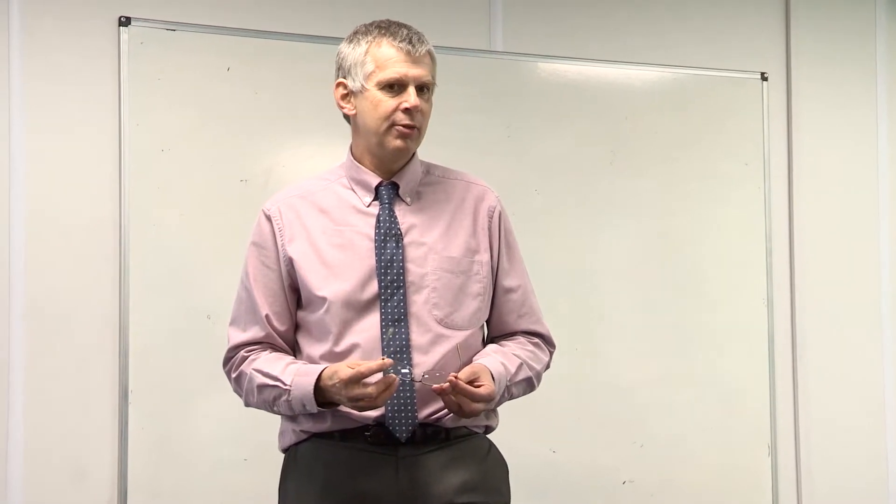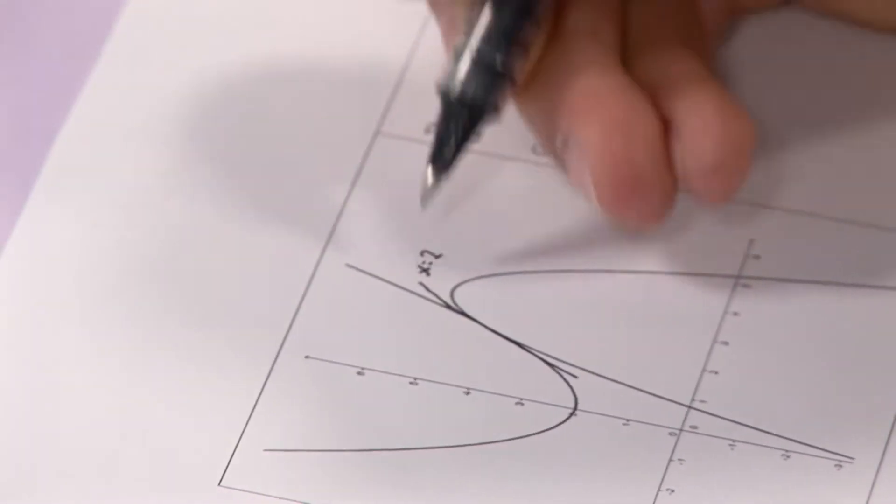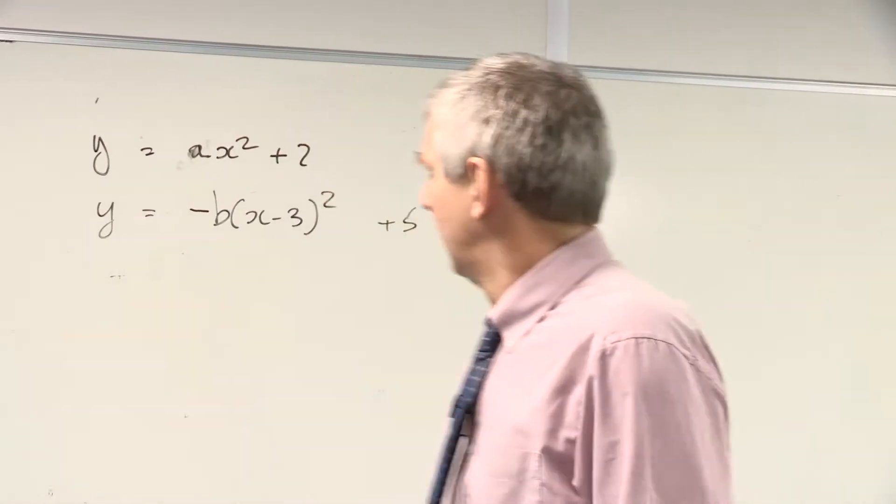Do you know the coefficients of either the negative x squared or the positive x squared curve? That's the right answer — no, you don't. So how is that going to grow into the actual equations with some unknowns in there? How are you going to put that into your equations? The students were very quick to realise that they needed to use completed-the-square form, but then didn't quite get the stretching of the parabolas in the vertical plane.